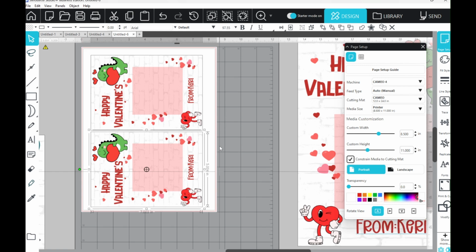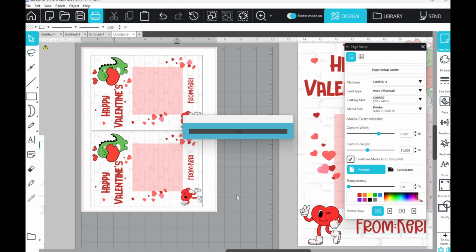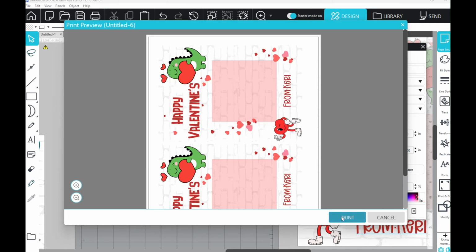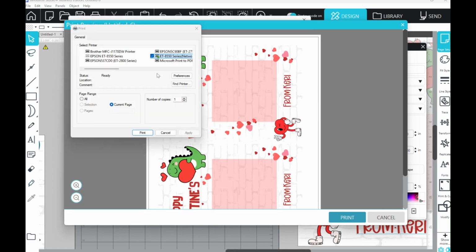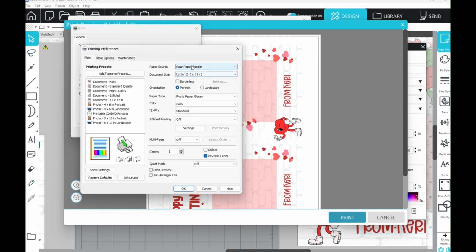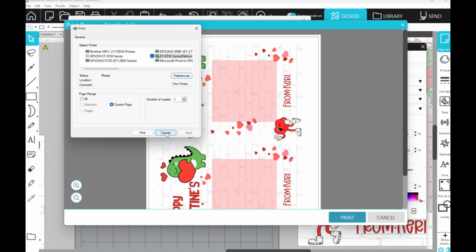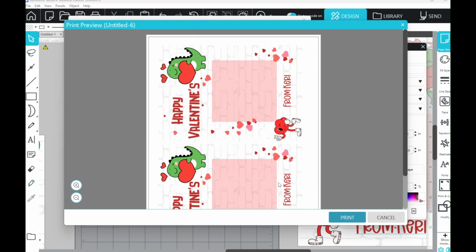So now that I have two, I can print this just as is by clicking print and going through the steps same way we did previously, except we don't need to do borderless because this is a little bit smaller, but we still want to go through the preferences, picking our tray that our paper's in, our size, the style of the paper, the type, and then also you can change however many of them you need. And then you could print using Silhouette Studio this way.